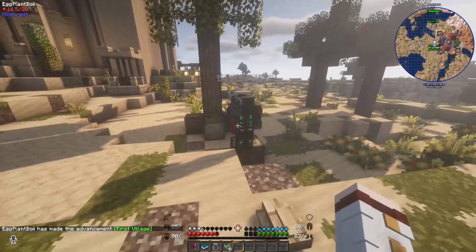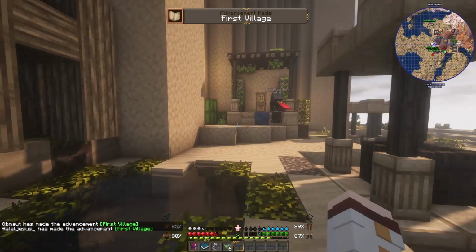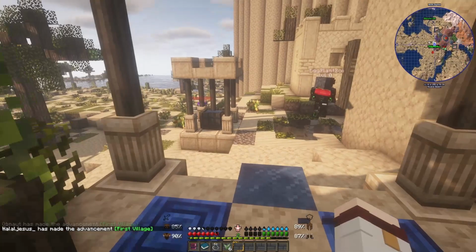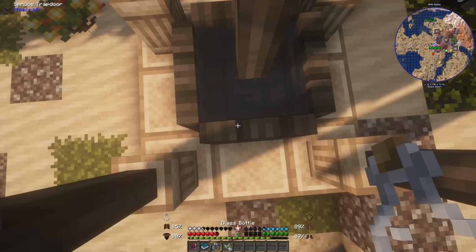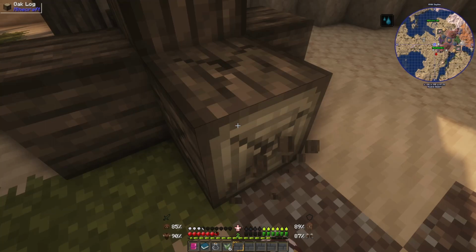Wait, they found a village. How big? This is a village. This is a small village. No, I think half of it is intersecting with this building. Wait, can we drink water from here? Maybe the water here is clean. Is it clean? Oh no, it's not. No, here is also dirty.